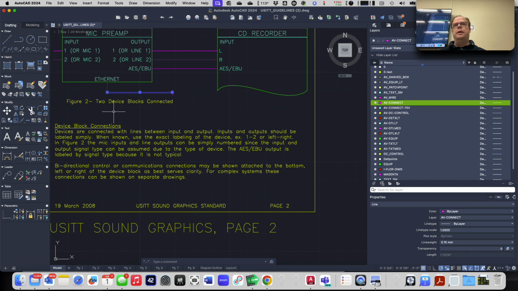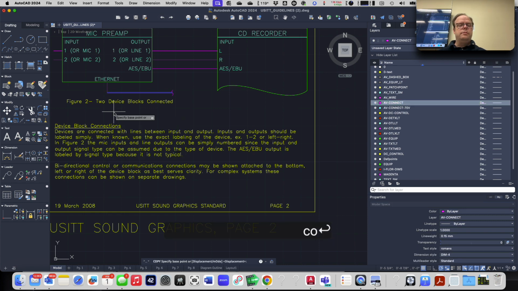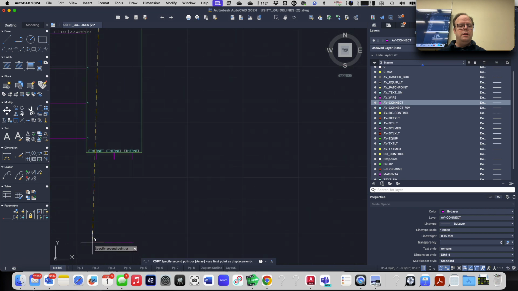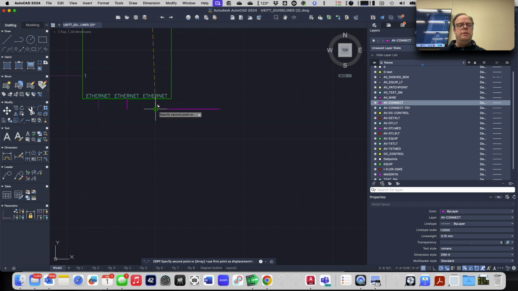So I'll select that line. I just need a horizontal line somewhere. So I'm going to select it, copy it. And I will grab it there. And I'll put that there. And that'll be fine. And then I can take this one, make another one over there.